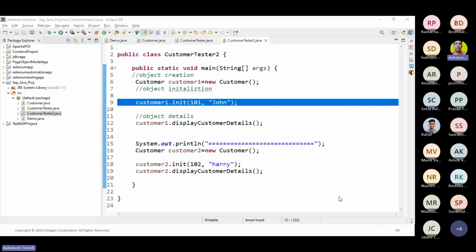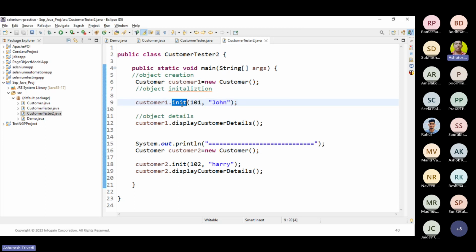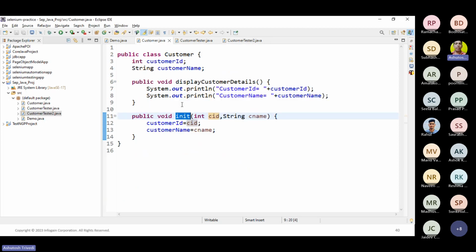So you can check here, guys. Here you are performing object initialization activity after creating the object. Where are you defining the object initialization activity? Inside the init method. Init is a user-defined method which contains the object initialization activity.